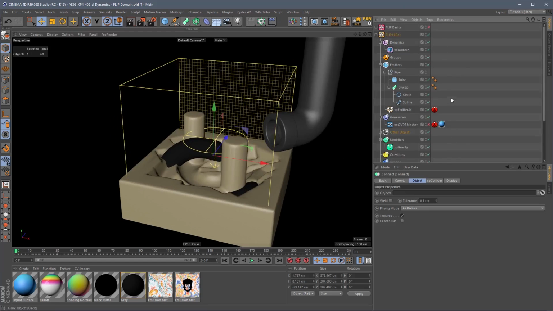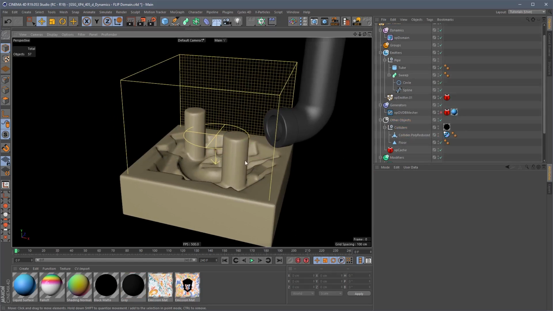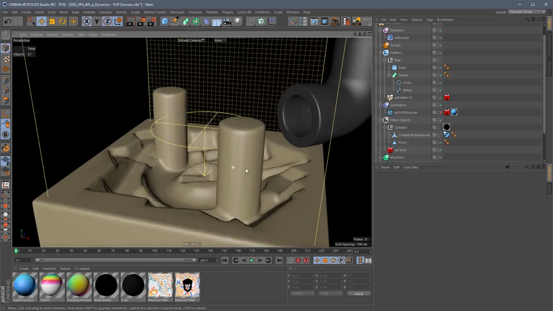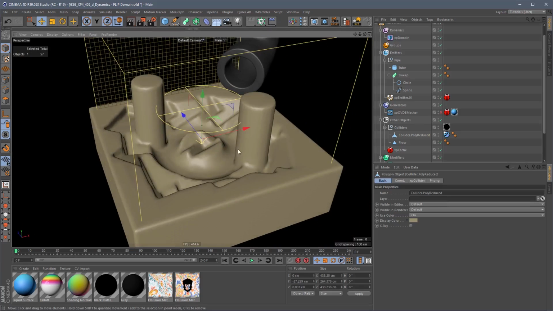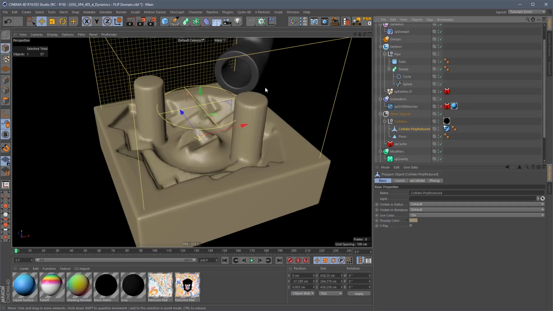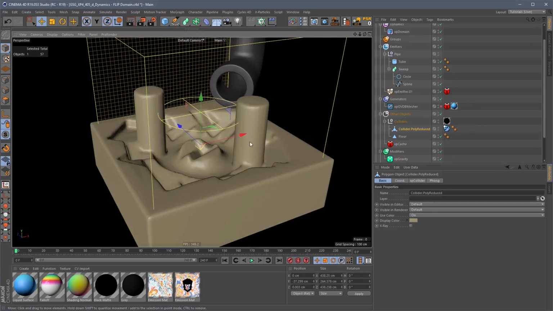Oh, I need to hide these objects. Oh, I can actually get rid of those. Don't need those ones in here. This is a cached simulation, so I can actually scrub the timeline. But you can see here, I've got this collider, which, side note, I actually created using the OpenVDB mesher, which is fantastic. I just meshed it and then I poly reduced it, so it's a pretty efficient collider.